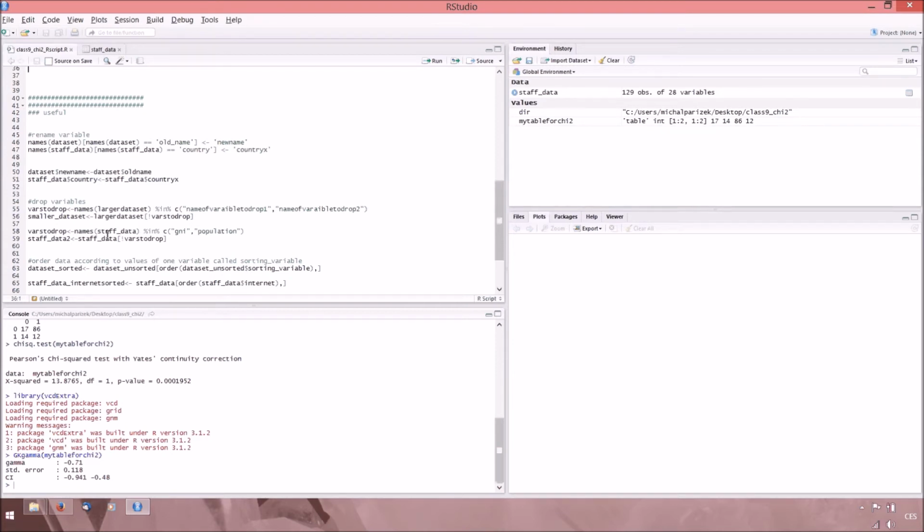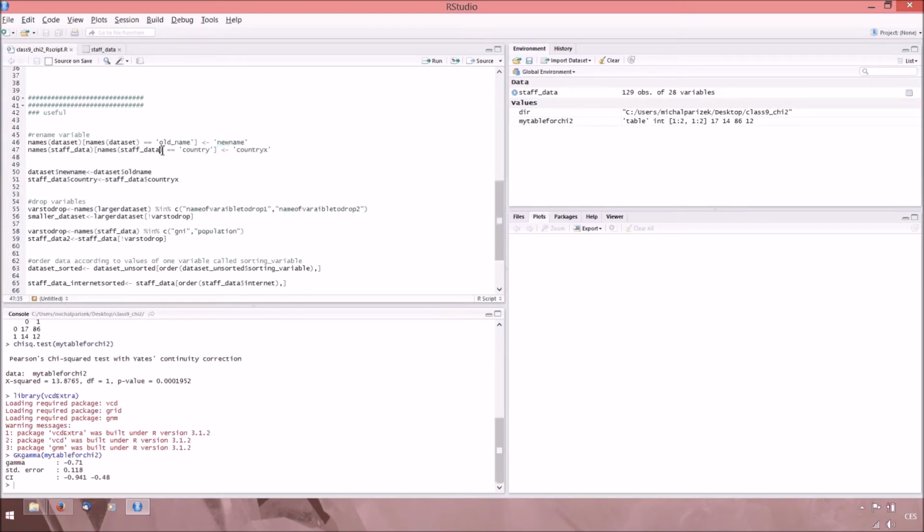First, let us have a look at how we can rename variables. In order to rename a variable in R, we can use the following command, where we insert the name of the dataset, of the old variable, and of the new variable, the new name we want to assign to an existing variable.